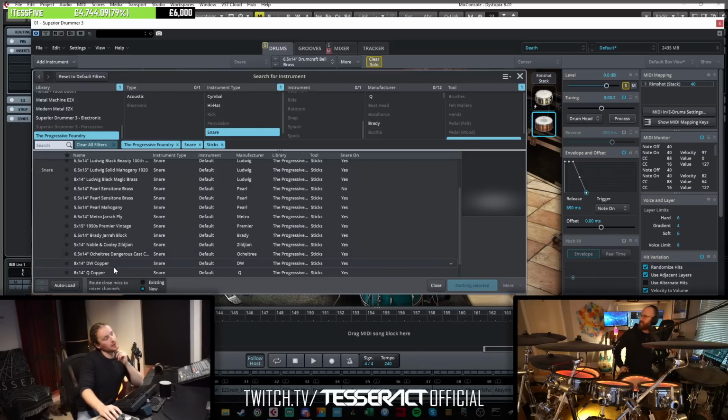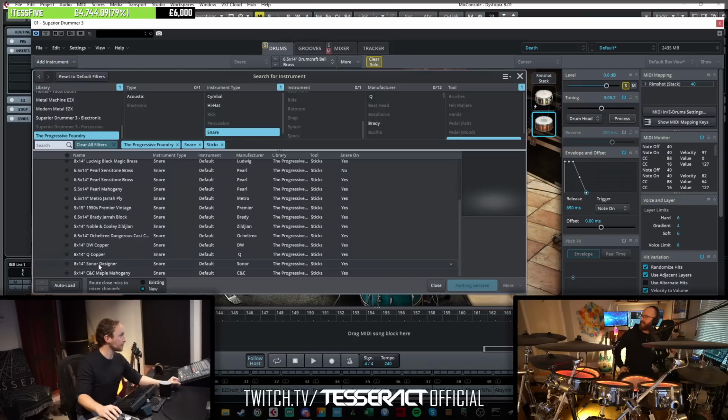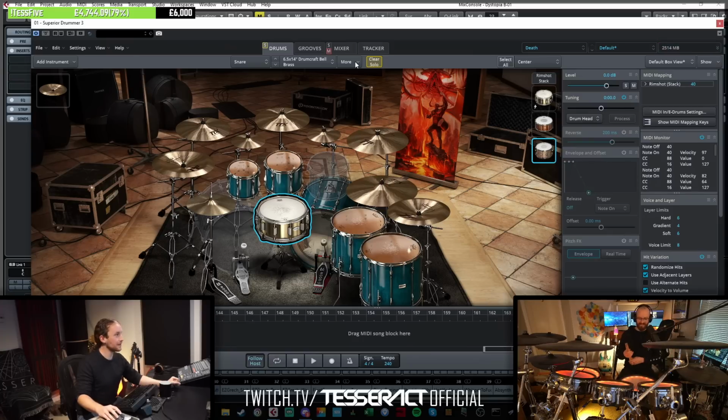Actually, shock horror, I kind of like that snare, but it's obviously a bit overboard. But I quite like that sustain. It's just too much of it. But yeah, the actual tone of it's quite nice. But yeah, maybe that's really bad. I don't know. That's the one. Yeah, St. Anger. More St. Anger.